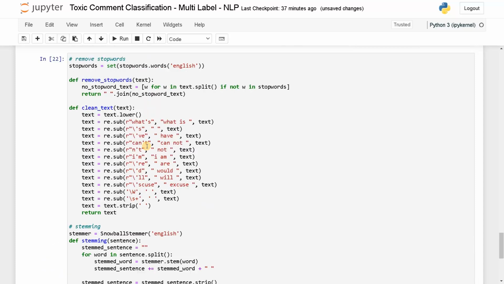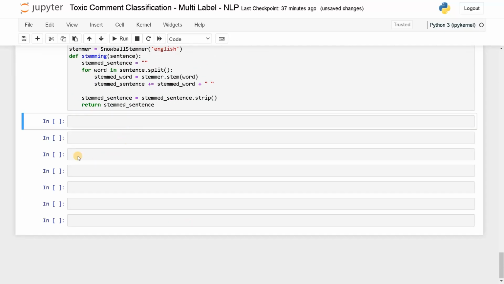Okay, now we have defined all the functions that are needed.